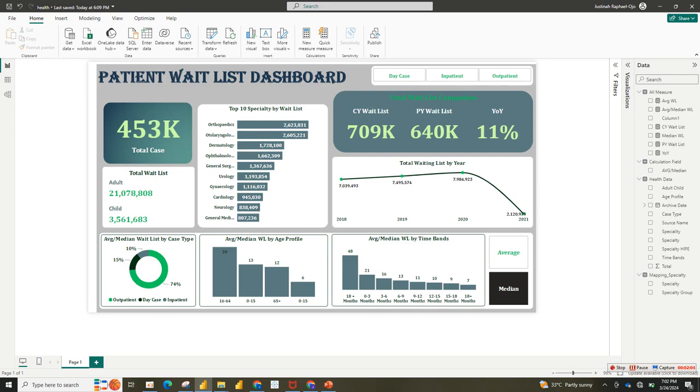Then I created some DAX calculated measures to get the average waiting list, the median waiting list, the current waiting list, the previous waiting list and the year on year growth for the waiting list. Now we can start our analysis.